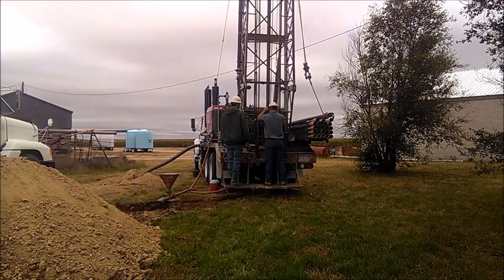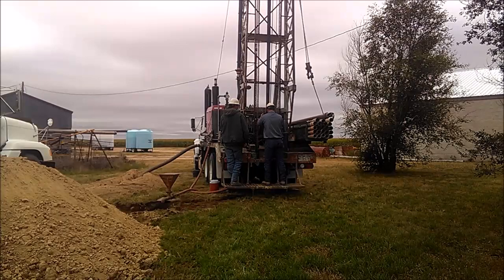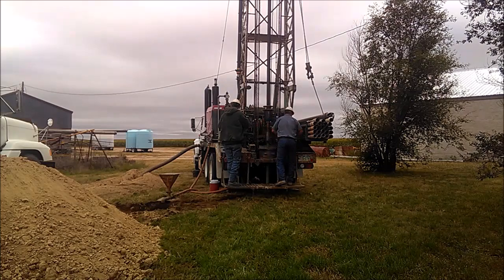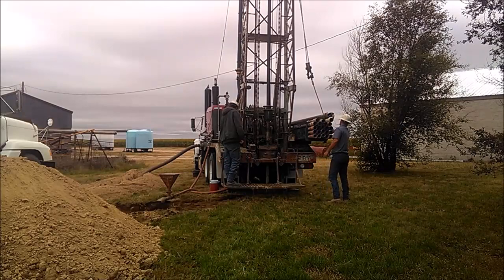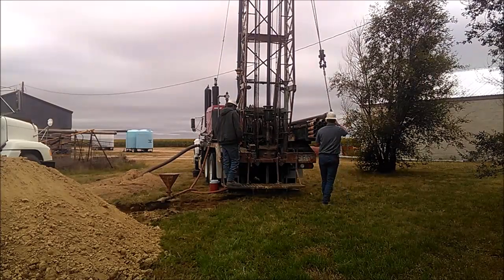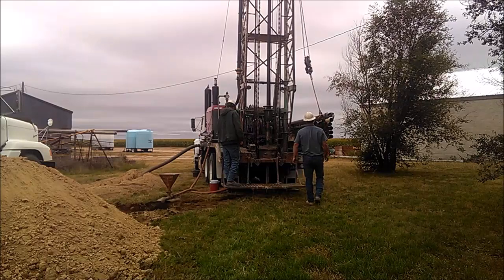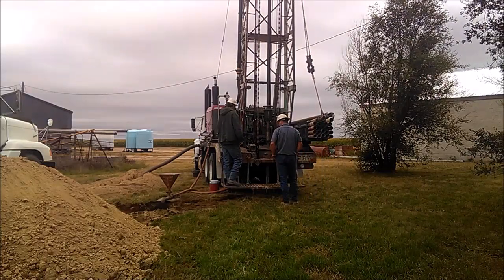Then screw the Kelly back on. Pick it up and start the mud pump. We like to add a little bit of air into the line at this time. Just took a 1/4 inch air line off the truck, tie it into the top of the air thump. That way when we make the next connection, it gives the Kelly a little shot of air to drain it down. It's pretty well dry whenever you're unscrewing it.